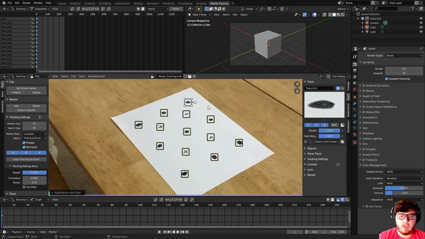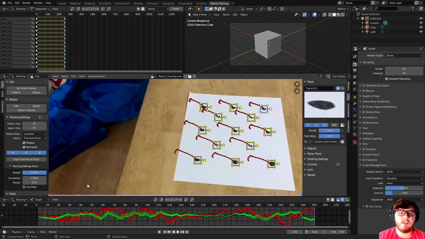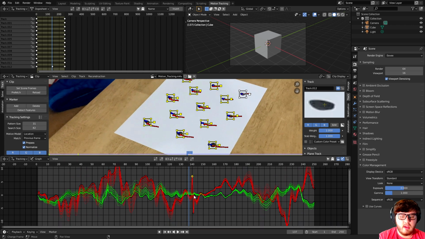So once we have that, we can go ahead and hit A to select all these. And then if you're on the first keyframe, you can hold Control and T, and that'll start tracking the markers. Okay, so now you can see once we have started tracking, there will be all these lines down here. Basically, you're just looking for any line that kind of goes haywire. So, for example, this would be one that kind of goes a little bit haywire compared to the other lines.